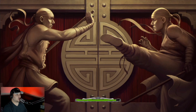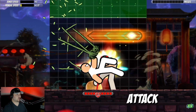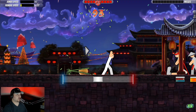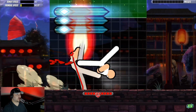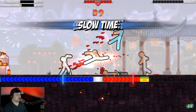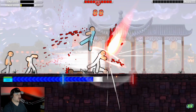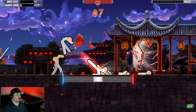Okay, this one says slow enemies down. When you perform better, it's faster. You can increase the game speed manually. Crazy. Oh, this is too slow for Sunny. Come on, baby. Pick it up.